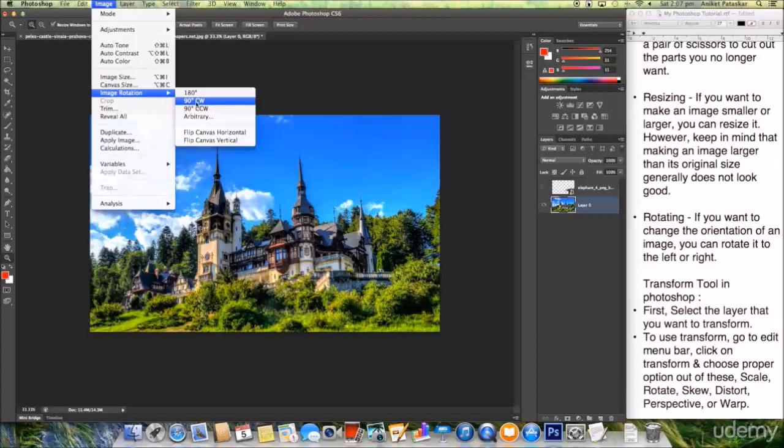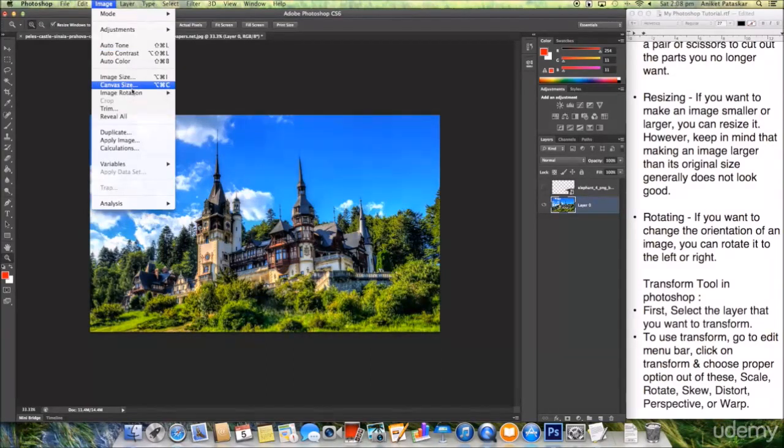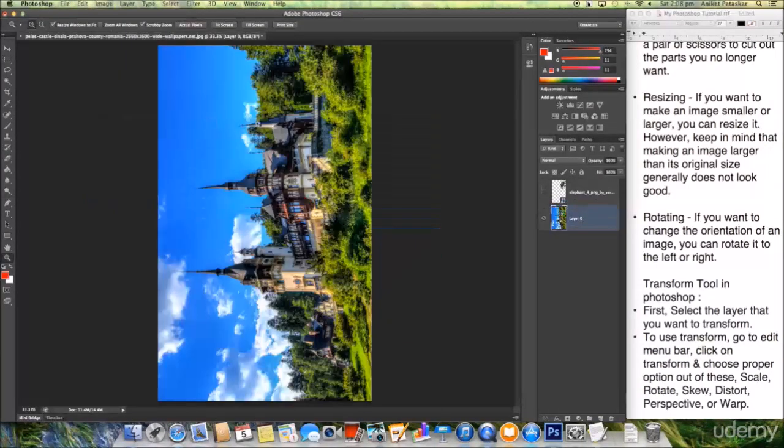So I'm selecting this 90-degree clockwise, so it has got rotated. Or image rotation 90 counterclockwise.